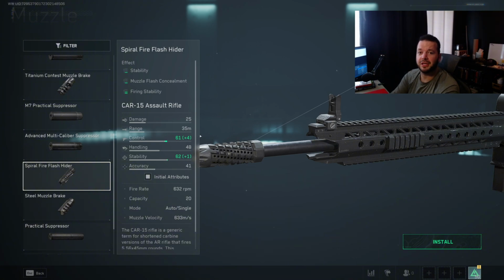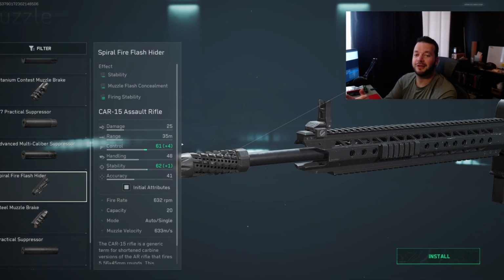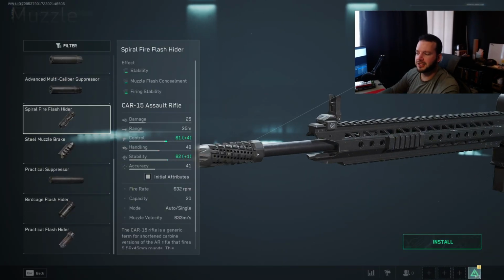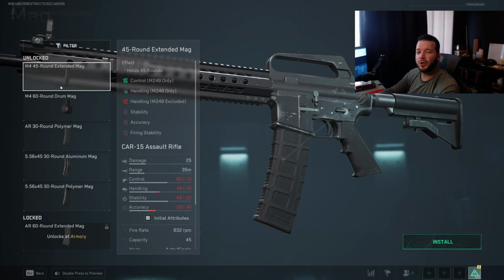I also did a video covering Muzzle Flash. I'll put that on screen right now if you guys want to better understand that. And so for the sake of this video, I think we're just going to throw on the Spiral Flash Hider. I love this one. Next up, we'll go into magazines.